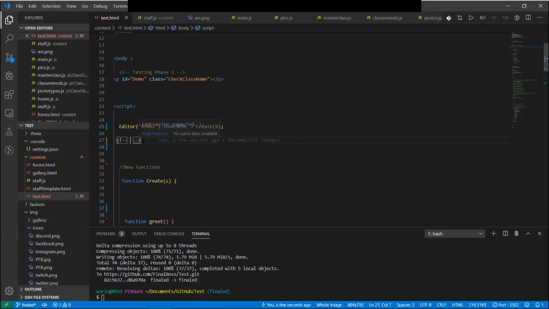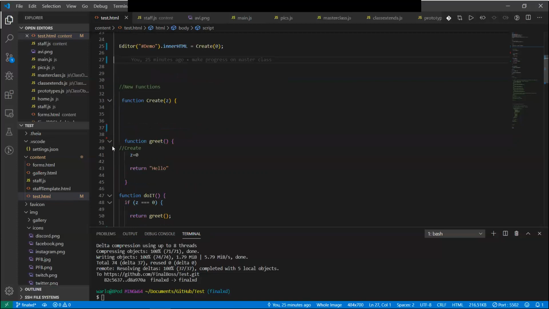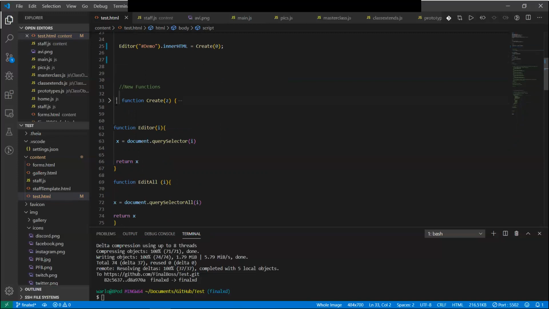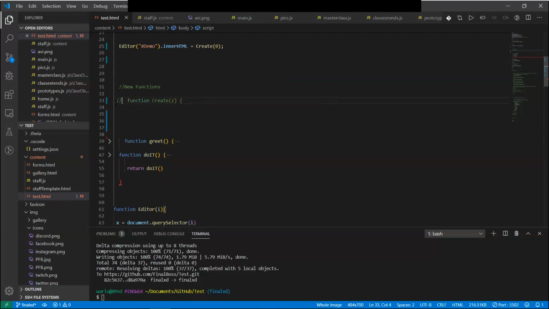I'm not even in HTML and it's popping this up. All right. You want to play rough? Okay. We'll just do it like that.